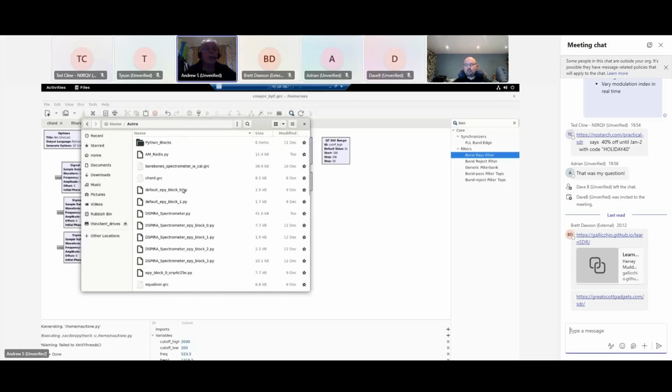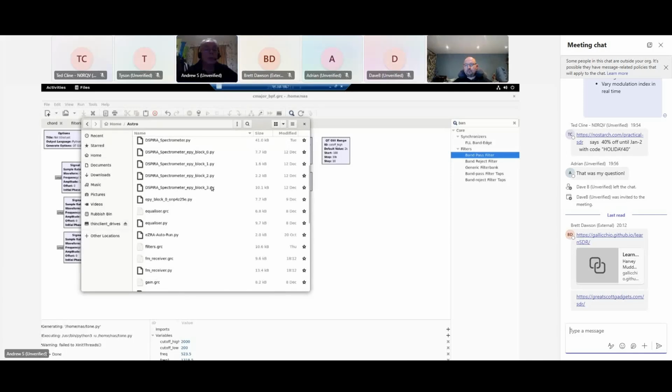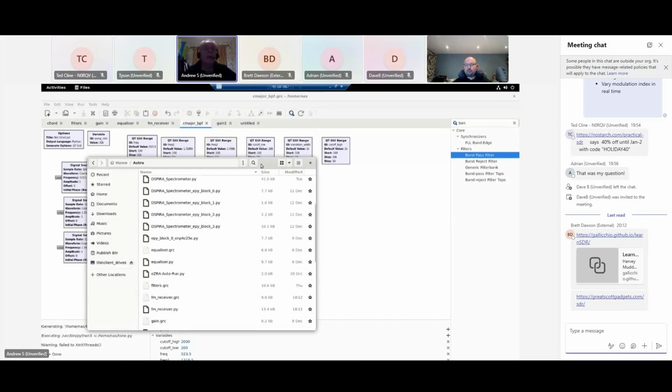Oh, I don't know where that's gone. Right, so here's one that I've created that I've got, equalizer and equalizer Python. So that's the GRC file.